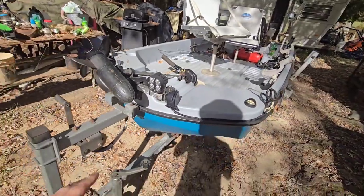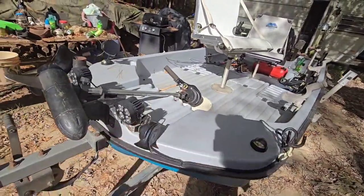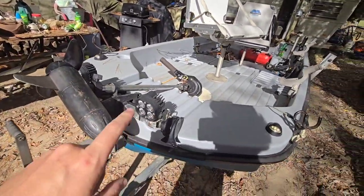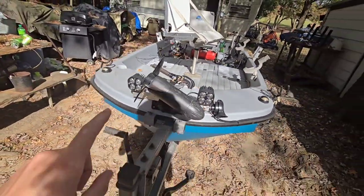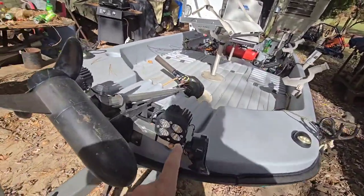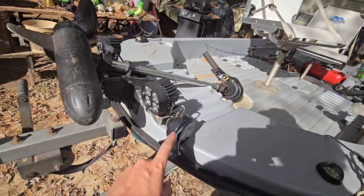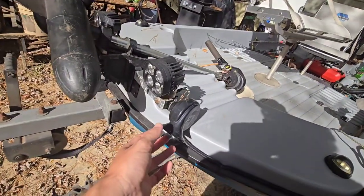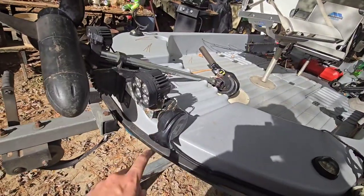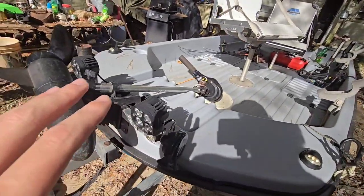Right here in the front, man. I ain't gonna talk about the trailer because a trailer is just a trailer. That's just what the boat's sitting on. But right here in the front, what I did different was I put 2 pod lights on it right here. And I also installed a car horn, which is really cool, man. I really wanted a horn on my boat, so I put it right here on the front, and I got it angled down so water don't get inside and mess up the diaphragm. That's one thing that I did that I really like.